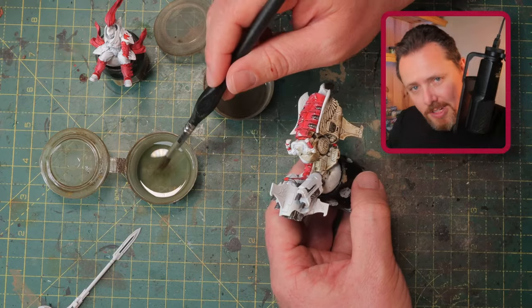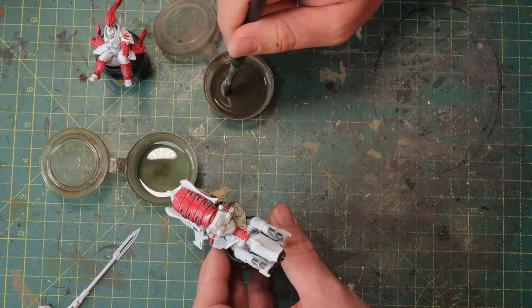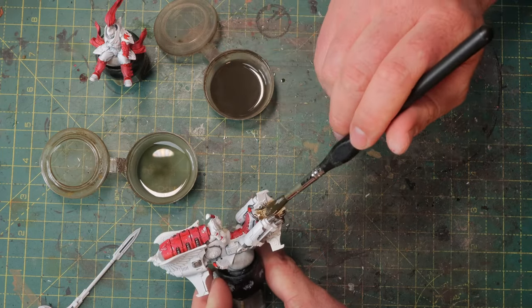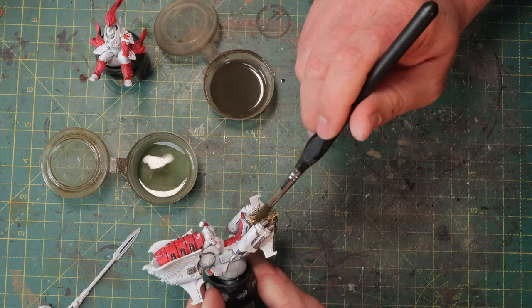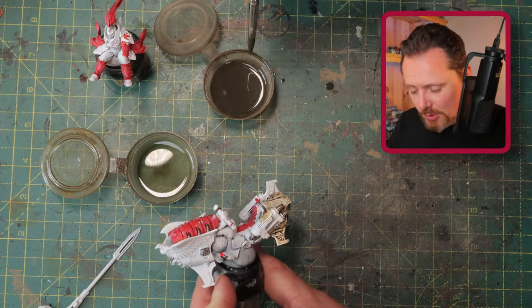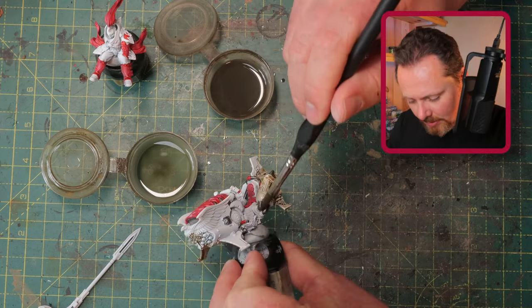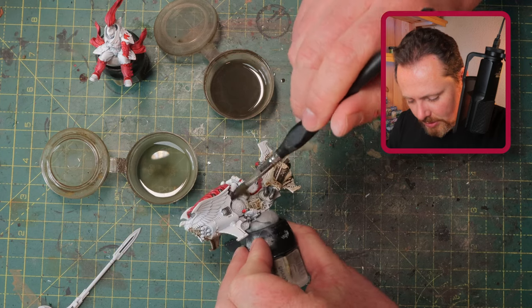The reason I have that extra cup of white spirits is in case the mix is too dark. If I put a lot in one place and it's not running off enough, I take a little white spirits to water it down — just there to make sure I can quickly correct the mix without having to wipe off the streaking grime.